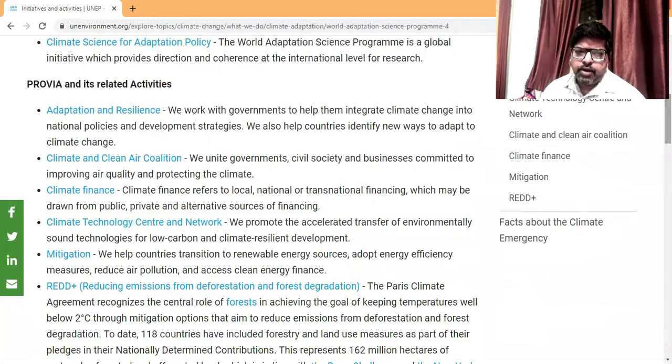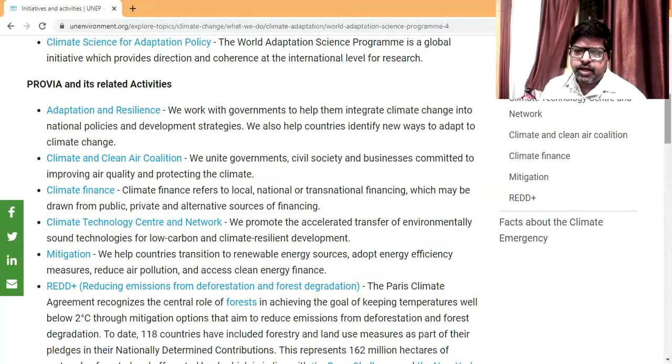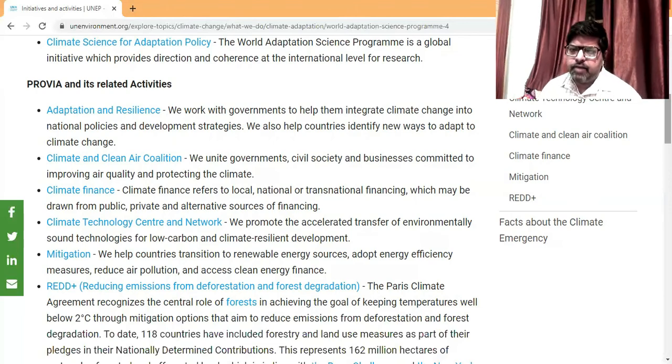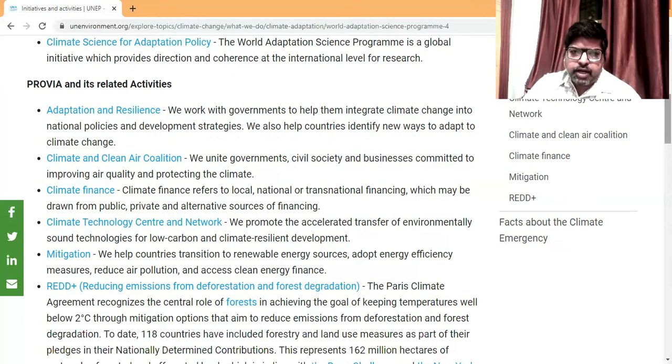Whenever we talk about adaptation, any work or any international resolution that we have taken out needs to be reciprocated in such a way that adaptation by the different governments and the international communities needs to be there. They also need to integrate such programs so that climate change related national policies and development strategies may be decided and defined by the different countries, and they can insist these strategies be further implemented at different platforms. This also helps the countries to identify new ways to adapt to their climate change scenarios.